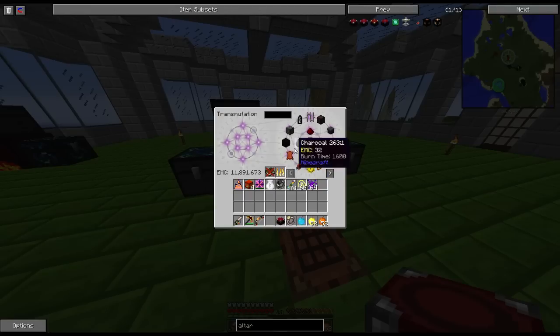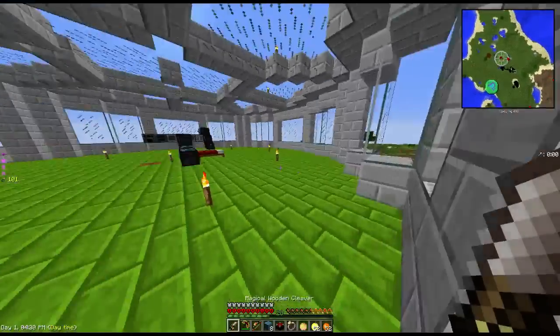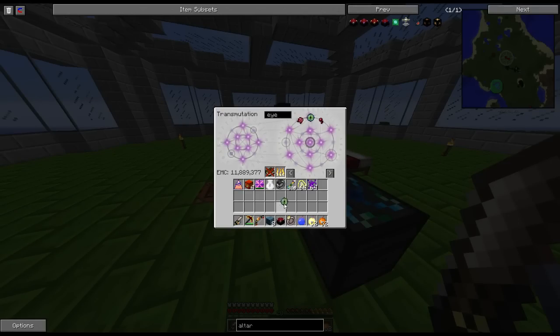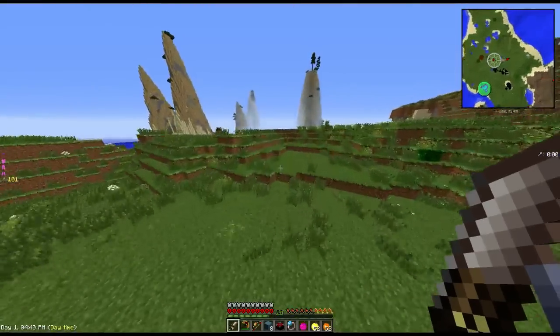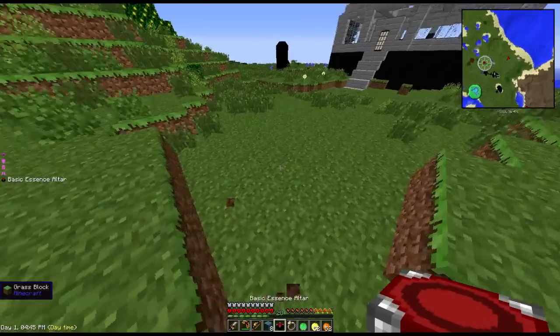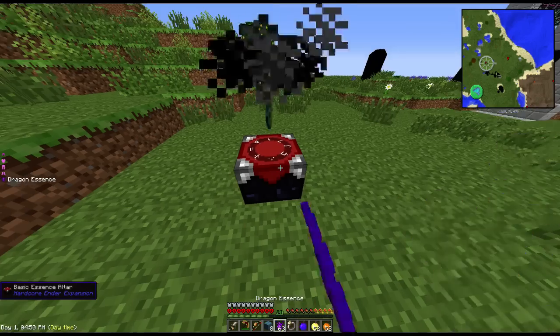Could use pumpkins, obsidian, compressed netherrack. This one, here we go. So I'll take 8 of these. Oh yeah, I also need an eye of ender. Alright. So I need this to be exposed to the light, so I guess I'll put it right here. We will click it with a dragon essence.